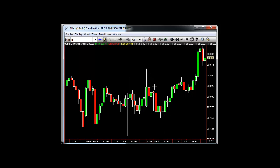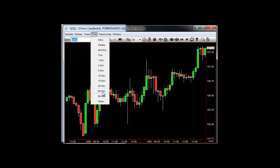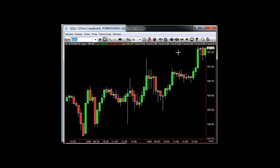Later in the day, when the market took off, we had that in the QQQ as well. If you look at the 60-minute QQQ, you'll see this tight inside bar. It tried to break to the downside, came back up and rejected it. Reversal strat back to the upside, and at that time it was also triggered by the same pattern on the 15: reversal strat 15, inside bar rejection hammer. That's a few of the ways that I track stuff to see how things are going to go.